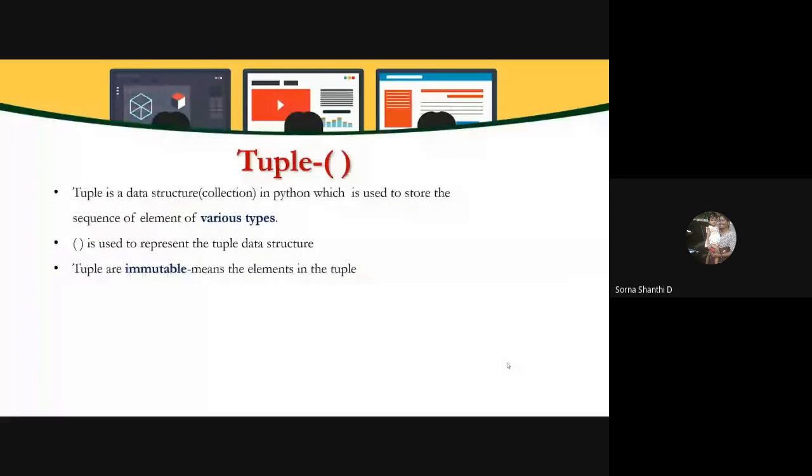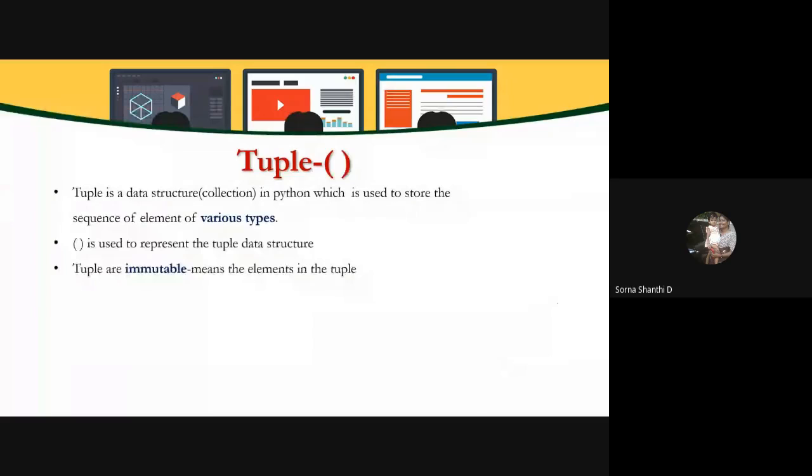The third point will clearly state what is the biggest difference between tuple and list. Tuples are immutable. We know that lists are mutable. When I say lists are mutable, it actually means I can modify the elements that are present within my list. But here tuples are immutable. That means the elements of the tuple cannot be changed. For example, if I have a tuple like this, so how do I represent a tuple? In this way.